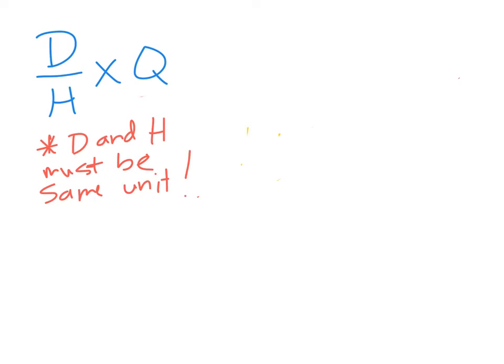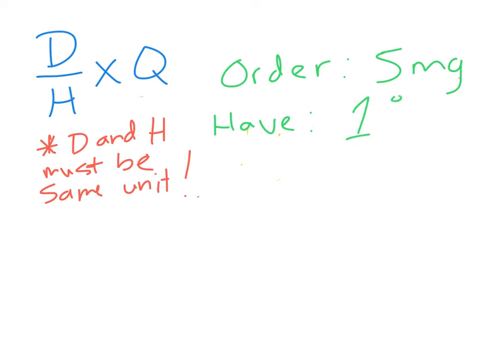It says lidocaine is 1%. Actually, a percent we can look at the same way we just looked at that ratio. So just to give you guys an example, let's say, once again, we're looking at an ordered dose here. We've ordered, let's say, 5 milligrams of lidocaine, and we look at that label of lidocaine, and that means we have a 1% solution. So what's easy about this is you can look at this the same way we looked at those ratios, and then you just treat it the exact same way.